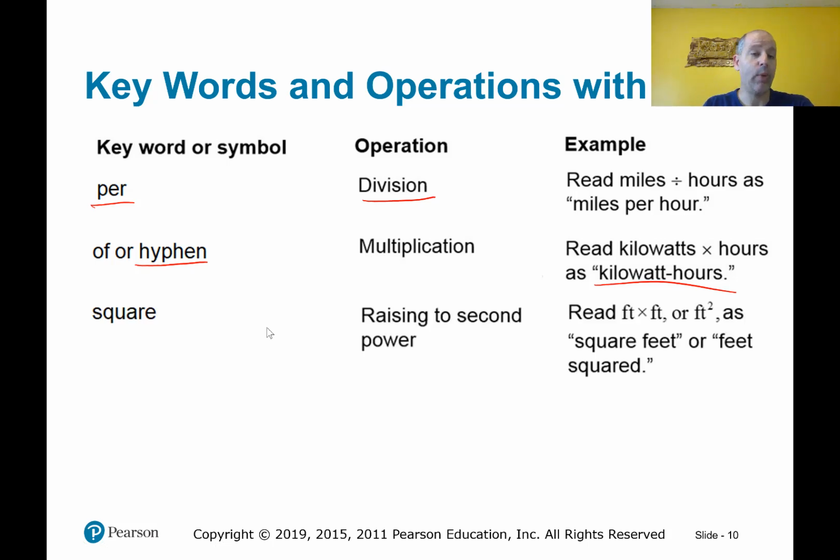Square, so that's raised to the second power. So anytime you see square feet or feet squared, those are indicating powers, right? So in this case, area, right? And by the way, one good way to remember or to read this is to think about feet squared as feet times feet. That's going to help us with our unit analysis when we look at canceling units, like I was just talking about.